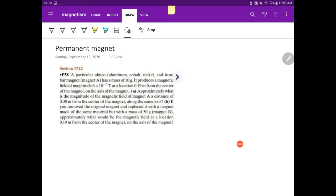Here's problem P58 from the book. It says a particular Alnico (aluminum, cobalt, nickel, and iron) bar magnet A has a mass of 10 grams. It produces a magnetic field of 6 times 10 to the minus 5 Tesla at a location 0.19 meters away from the center of the magnet.